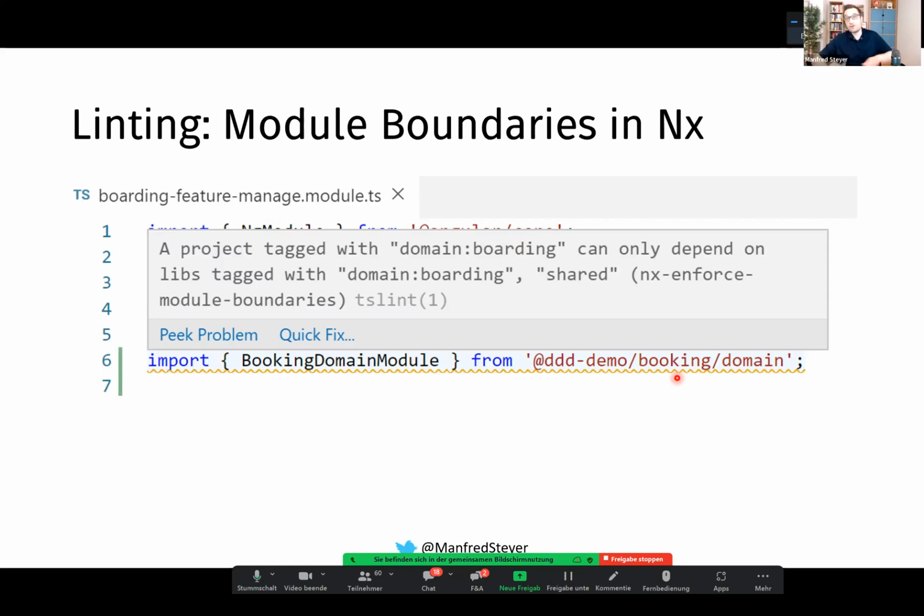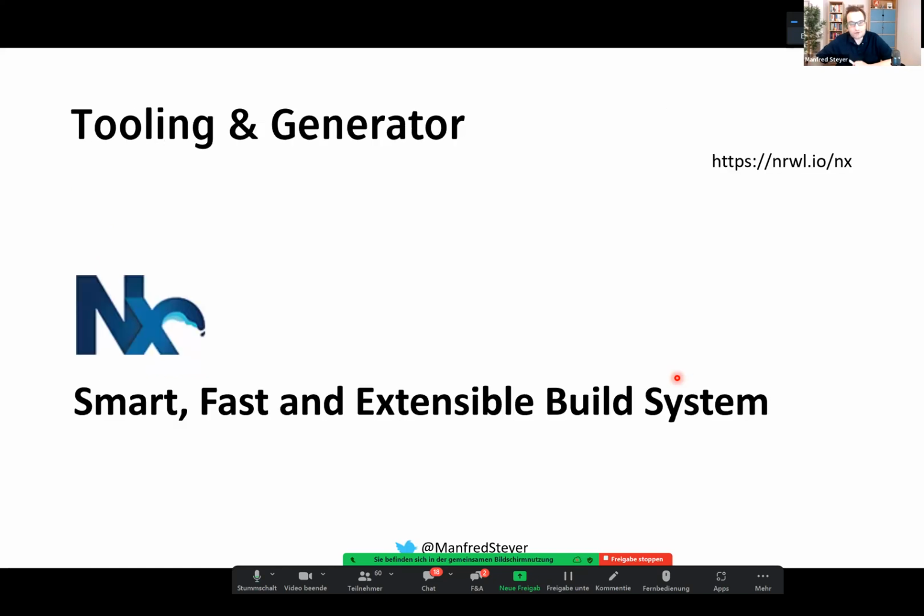Besides this, as mentioned here, you need processes if you want to update your dependencies. As mentioned before, NX is quite a nice tool set for a lot of things you normally need when you want to go with a huge monorepo. And one of those features is those linting rules. By the way, it's available for a lot of frameworks out there.